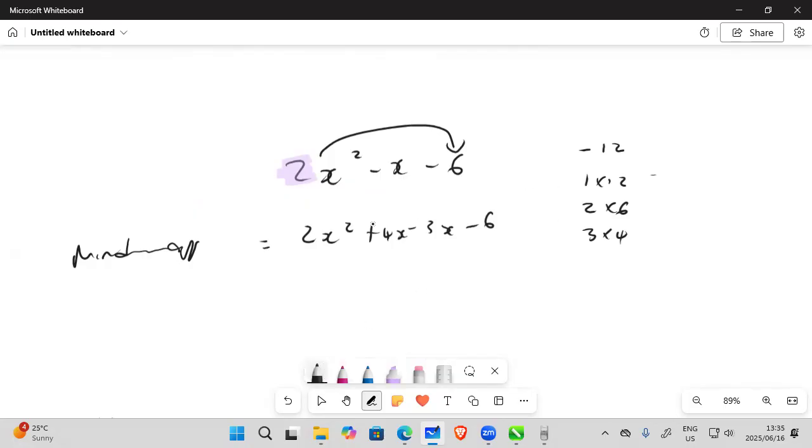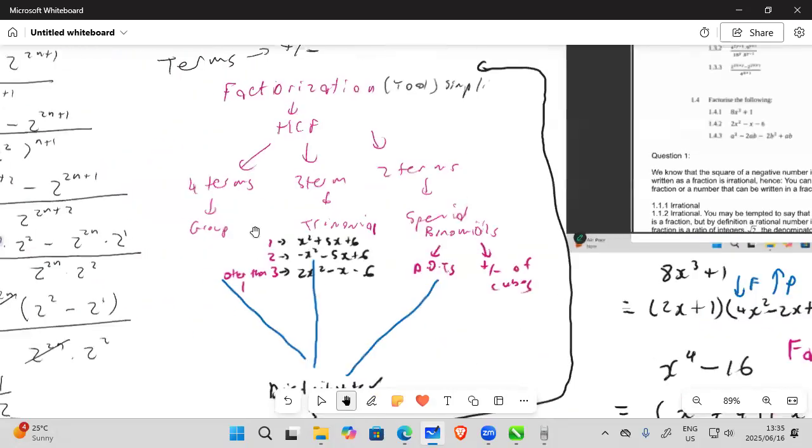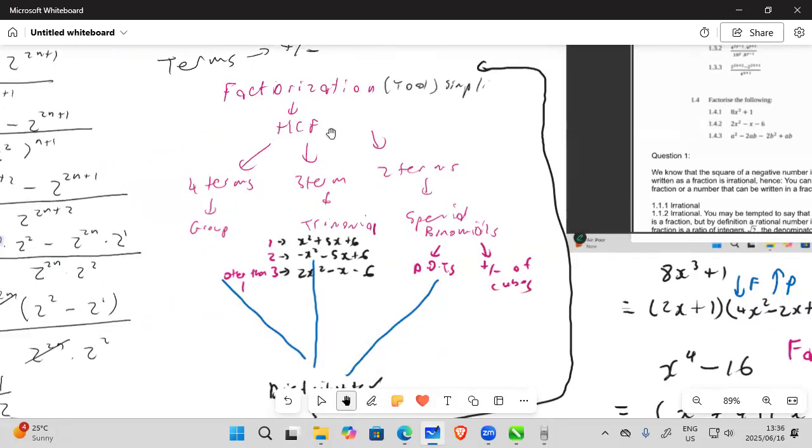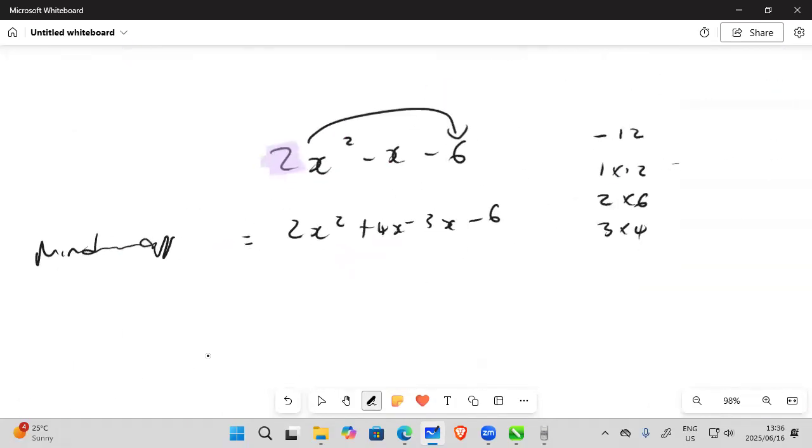Okay. And so if I want to factorize this, how many terms do we have in this expression? We have 4 terms. And if we have 4 terms, going back to this diagram here, we have to use factoring by grouping. All right, so you're obviously supposed to start here. There's no HCF, so then we can go straight to grouping. And the way we'll do that for grouping, the first 2 terms go together and the second 2 terms go together. Right? That's the simplest way we can remember it. And then let's do HCF here, HCF here. Let's see what we get.